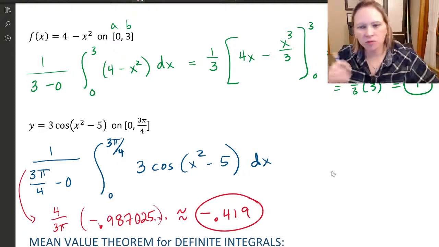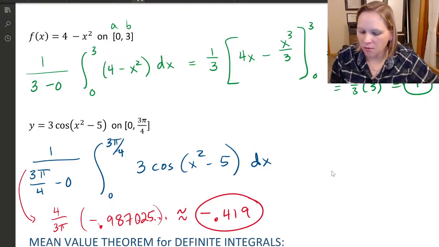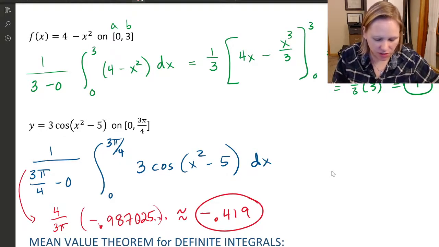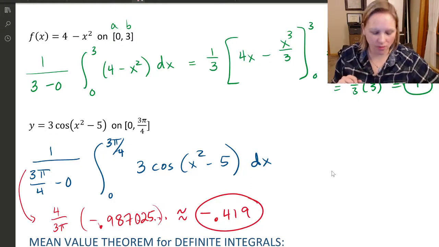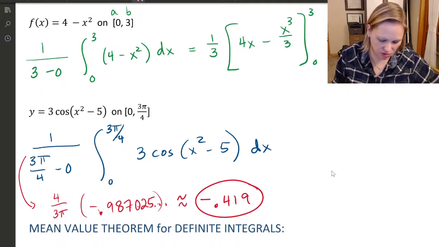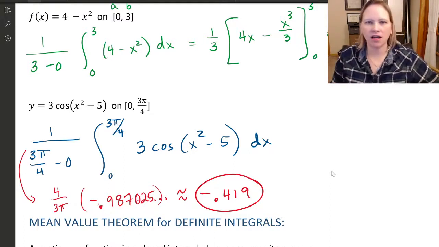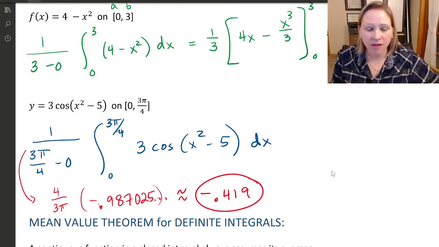We need to get comfortable using our calculator, and I will specify for you right now which ones you should use a calculator on and which ones you should not. I wanted to put this one in here because this was a great calculator practice. In the future, there will be less and less that you'll use your calculator for in terms of evaluating an integral. But for now, we need to get comfortable with that so that on the calculator portions of our test, we go right to that calculator and we don't waste time trying to find an antiderivative.